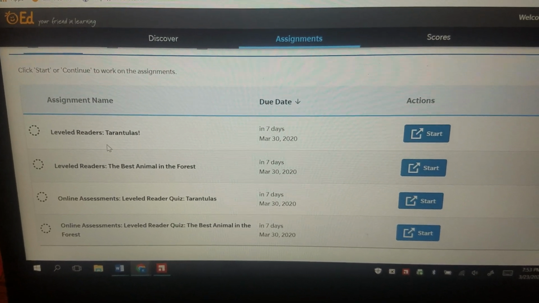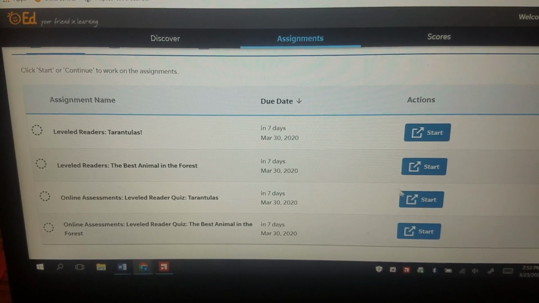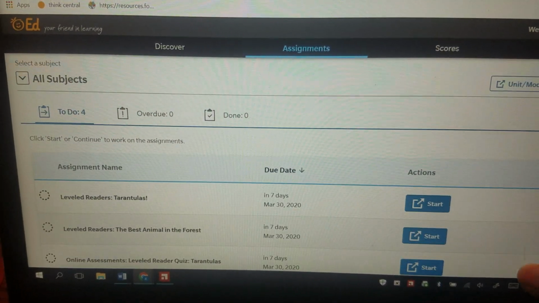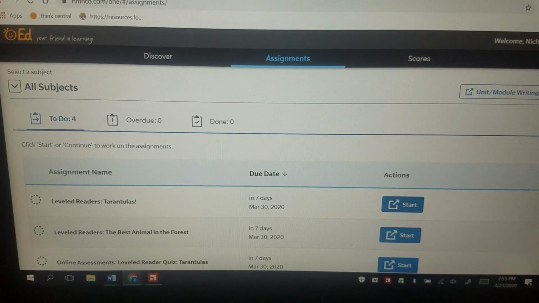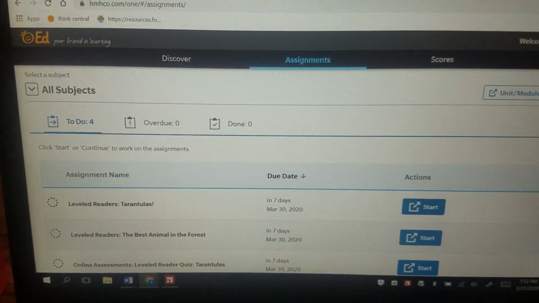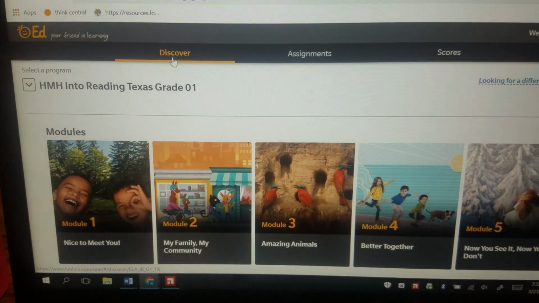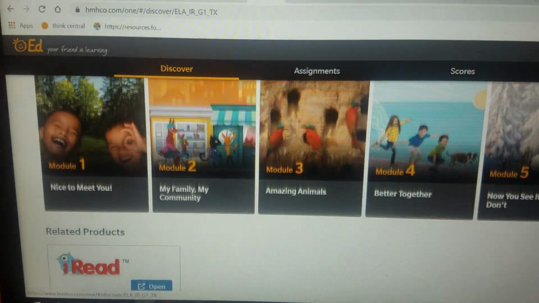And then right here, start, so you can read the book. And after that, you can start the quiz. And then that's just recorded for me to see. If I see that you're reading the books that you're assigned, I can assign you more and more quizzes if that's something you want to do. If you just want to stick to iRead, that's a really great source as well. Remember, that's just at the bottom of the main page.